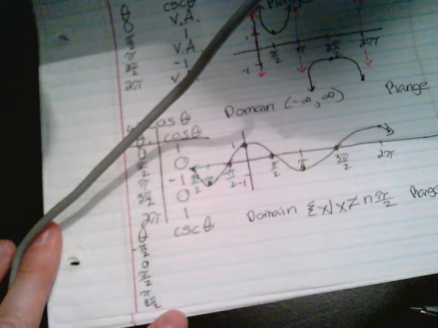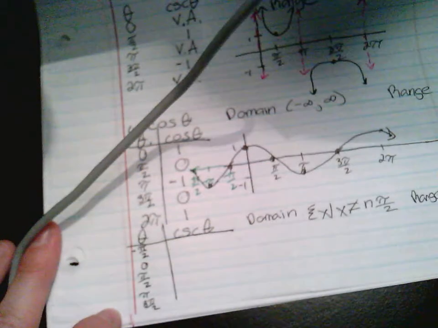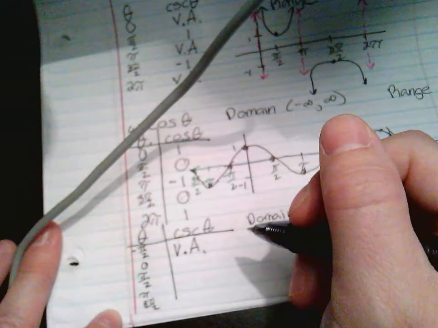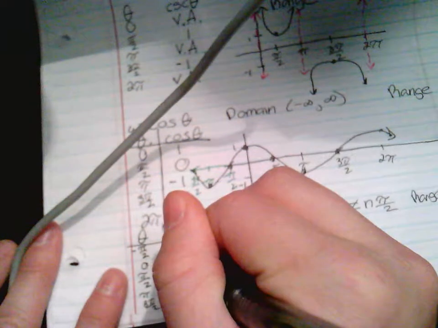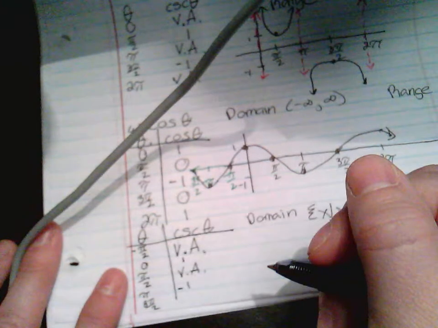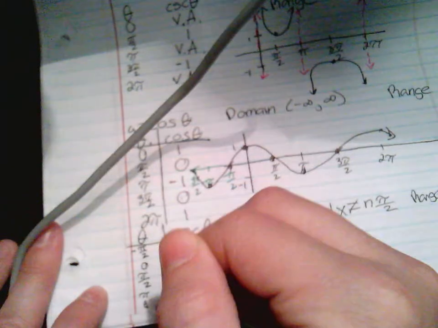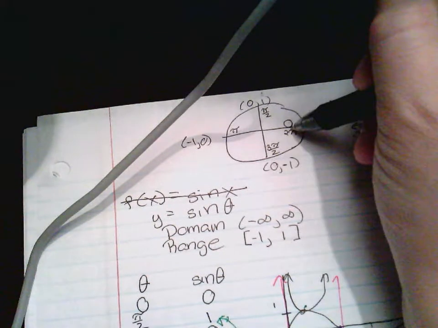Okay, so any odd multiple of pi over 2 is going to be a vertical asymptote. Okay, secant of 0 is the same as cosine, which is 1. Secant of pi over 2 is a vertical asymptote. At pi, it's -1. And at 3 pi over 2, it's a vertical asymptote. You only need 5 points here, 1, 2, 3, 4, 5, to make one cycle of the graph, okay? So let me go back to a unit circle. So we are still doing one cycle. So instead of starting here and around here, we are starting so clockwise this way, and then we're going around like that.